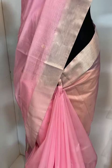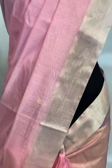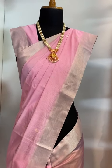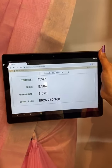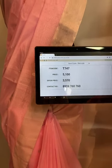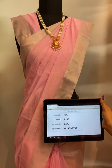Now let's have a glance at three more mannequin sarees. Wow, looking so awesome — baby pink color saree. All over body, silver zari rudraksha bootis — looking so pleasant. Coming to the border, medium border with silver zari khadi. Pallu all over with huge florals with silver zari weaving. Plain blouse with silver zari border. Saree code T747 — actual price ₹5100, after 30% discount it is ₹3570 only. To purchase, take screenshot and share on 8926760760.